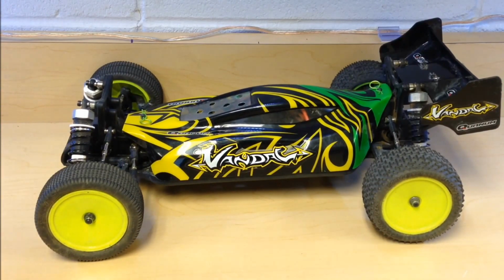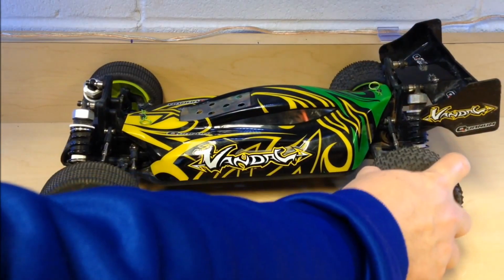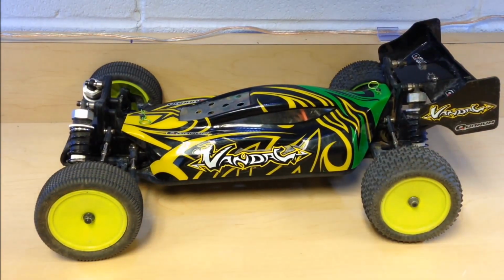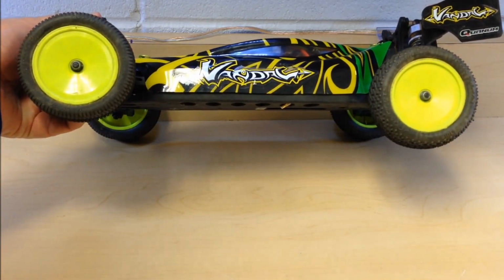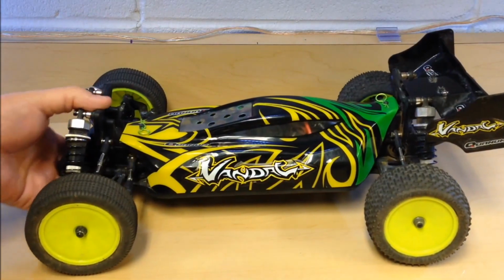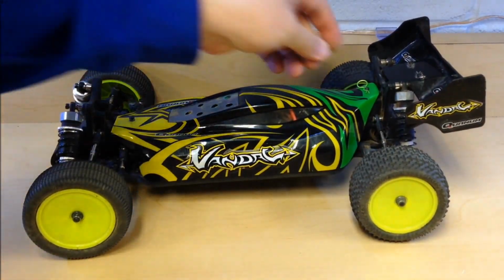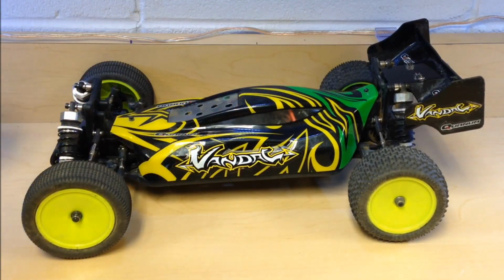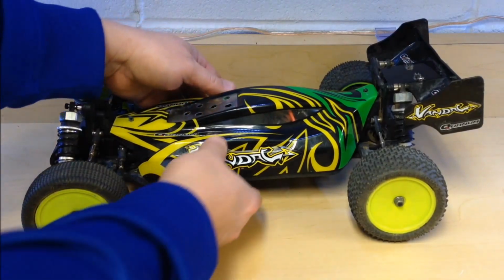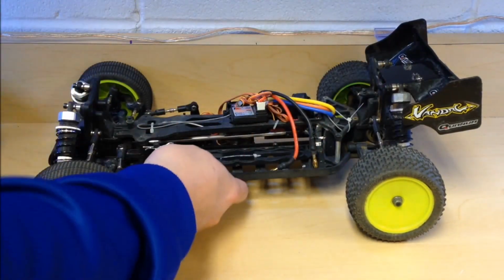The only thing I have done to this buggy since I purchased it: I still have the stock wheels, but I use these when I hit the track. I have some J Concept Goosebumps and some low-C front tires here. Other than that, I've just got some cool arc clips, body clips. They're green from Hobby King. And I've drilled some holes in the front to ventilate so we get some airflow in.